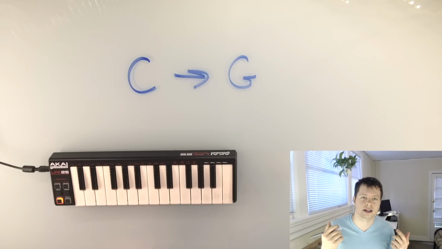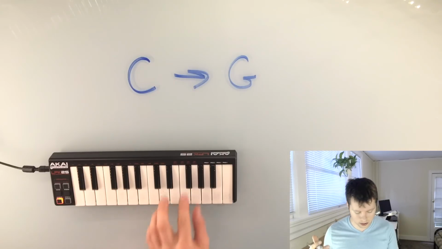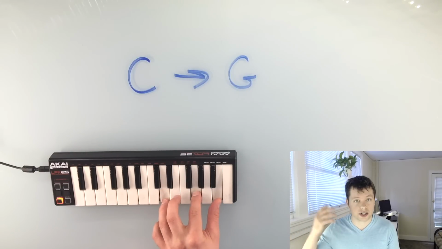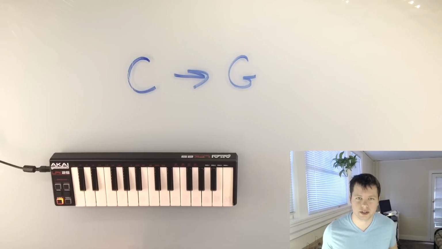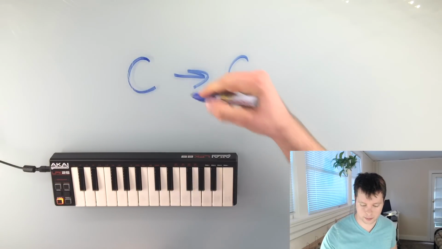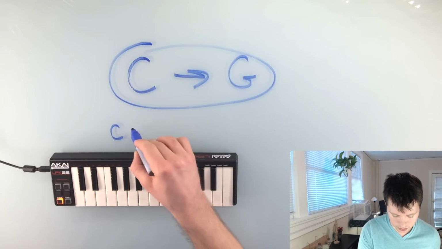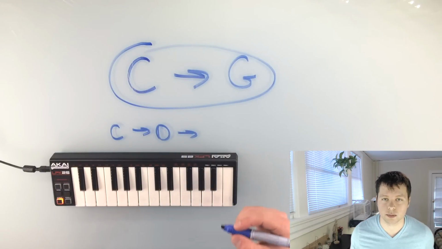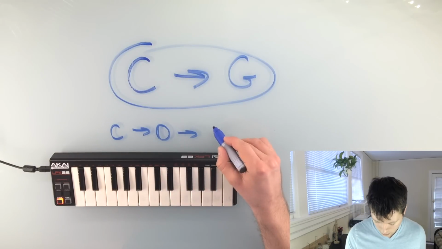The person hearing that is thinking, again subconsciously, oh, that sounds a little strange. Where is this chord going? And once it moves into G, it's like, oh, it's going into G. And they're starting to become more attached to the key of G. So let's say we do this chord progression. We're trying to get from C to G. We're going to play a C major chord and then a D major chord. Remember, that one is significant because it's not normally part of our C key, and we're using that to generate tension. And then we play a G chord.